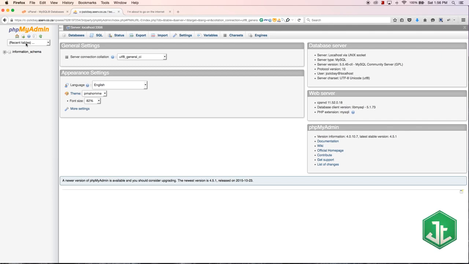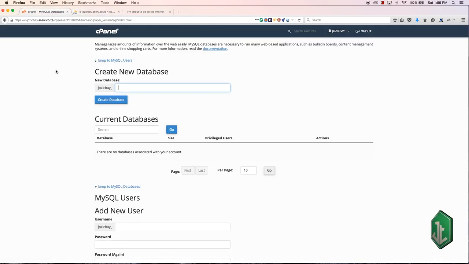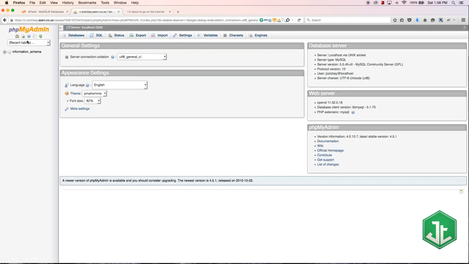So like I said in my introduction video, phpMyAdmin again, it's like a tutorial series all on its own. It's such a wide topic, but this is where we will manage our databases. So we'll create tables, delete rows, and so on through phpMyAdmin, and we can modify databases here. But in cPanel, we have to create our database on this page. So right now you can see that we don't actually have anything in this column. We've just got an information schema, which is something that's going to be there by default, and you should not change or try and delete this ever. So it's always going to be there, and I don't think you can actually delete it. But yeah, just a heads up, don't try.